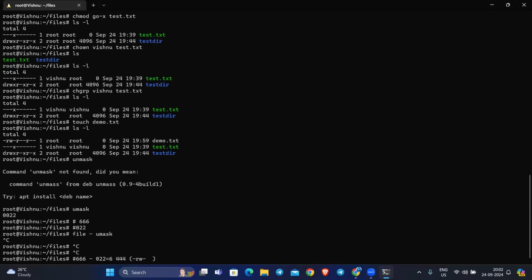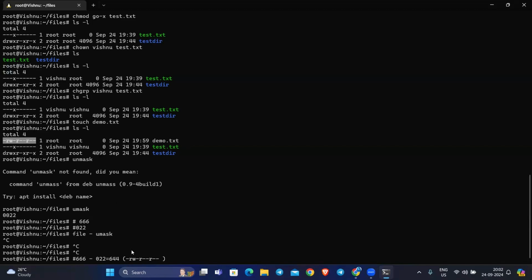Next, 4 stands for only read permission, so R hyphen hyphen, and again 4, that means R hyphen hyphen. So this is the current default permission for the files we create. As you can see, once we create demo.txt, that file has only this permission.